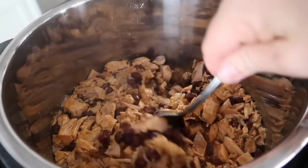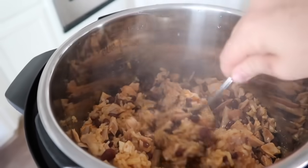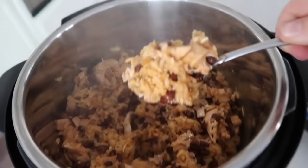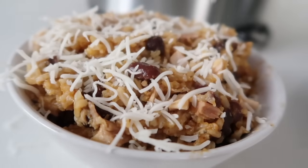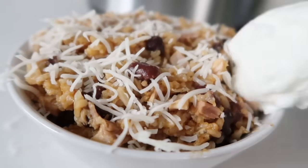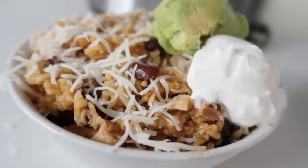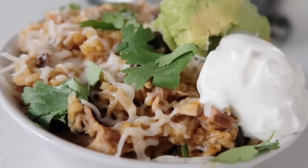Now, like I said before, I love this recipe because it will work with enchiladas, with tacos, on top of your salad. You can do all kinds of things with this recipe. But I have to say my favorite is the rice bowl. So I like to add cheese on while it's still hot so it can melt. Then add a little bit of sour cream, a little bit of guacamole. And then if you love cilantro, I love to add cilantro to the top.